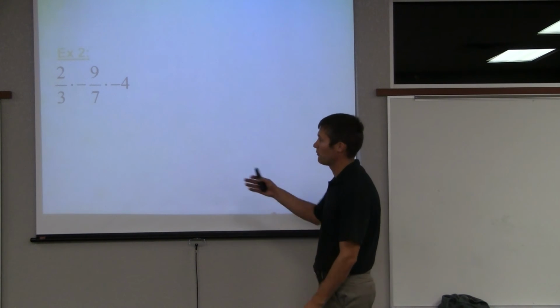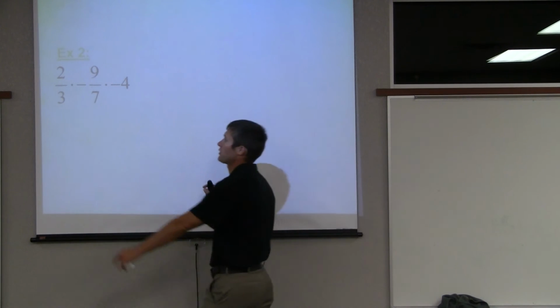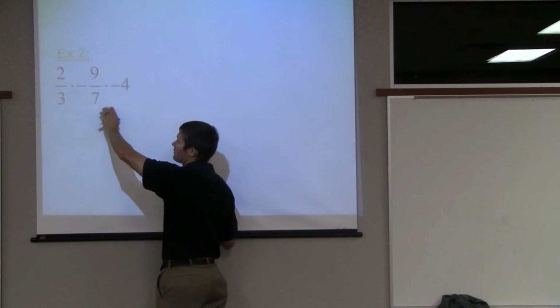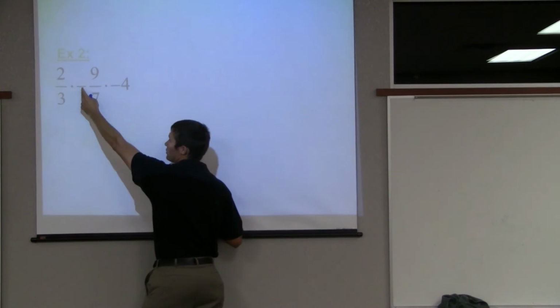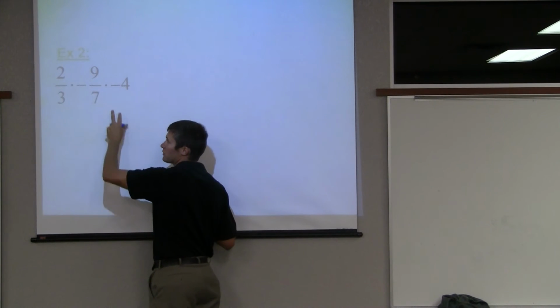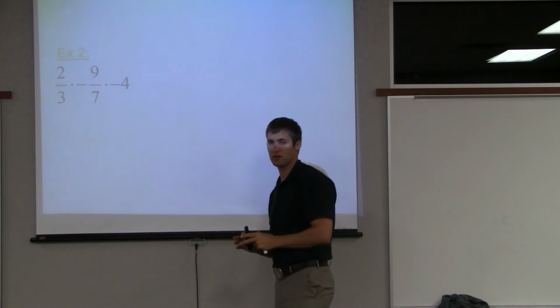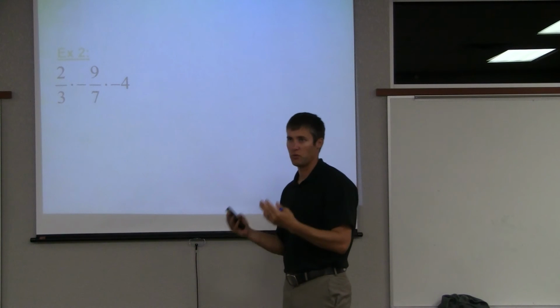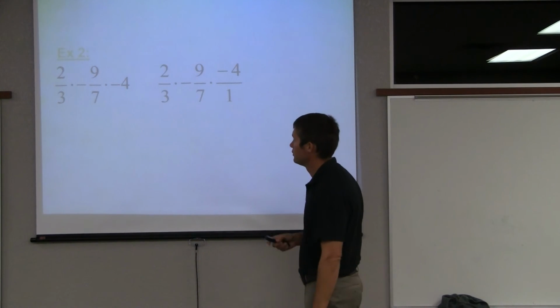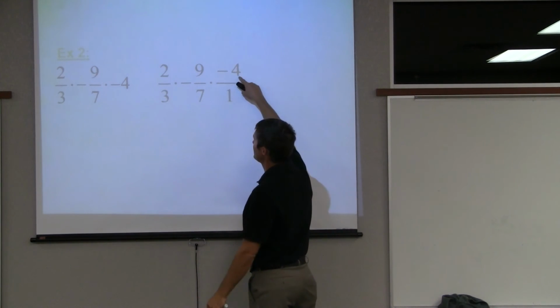Last one, you have multiple fractions now. You have 2/3, you have a negative and a negative. Again, remember, 2 negatives make a positive. So then you have a positive times a positive. So in the end, my answer is going to be positive. So always kind of go through the process. What should we get in the end? So just 4 can be written as -4/1.